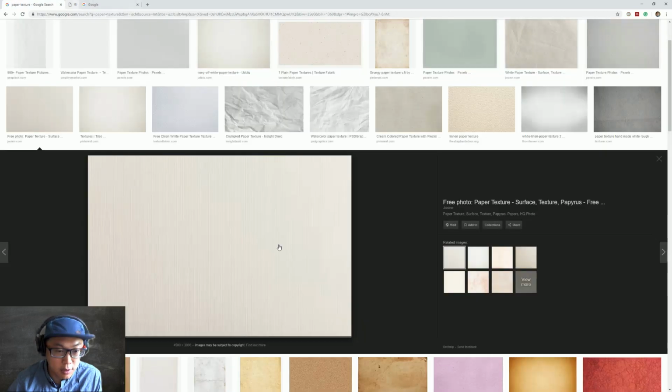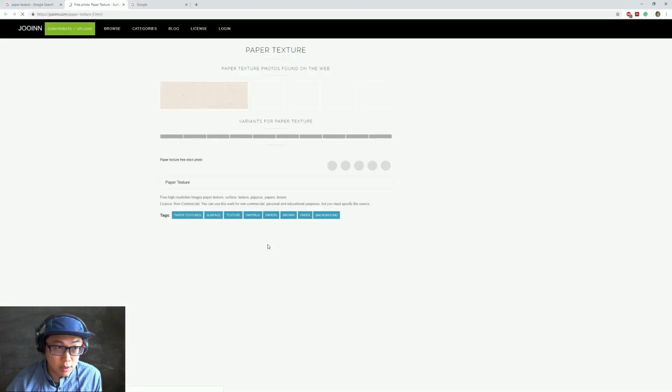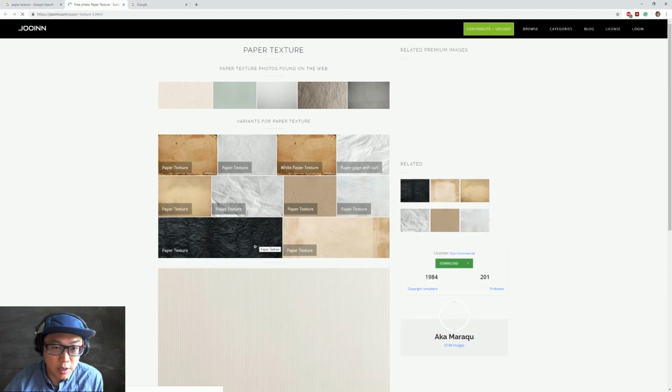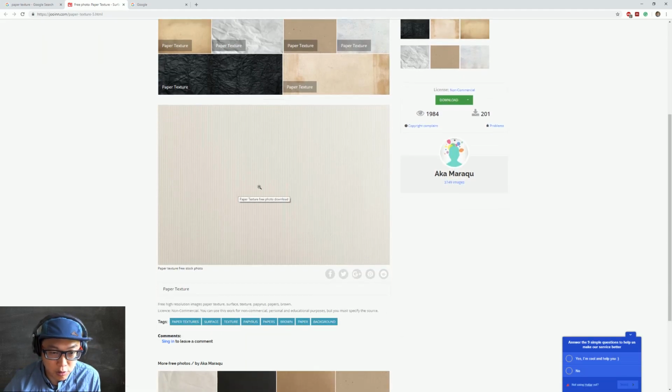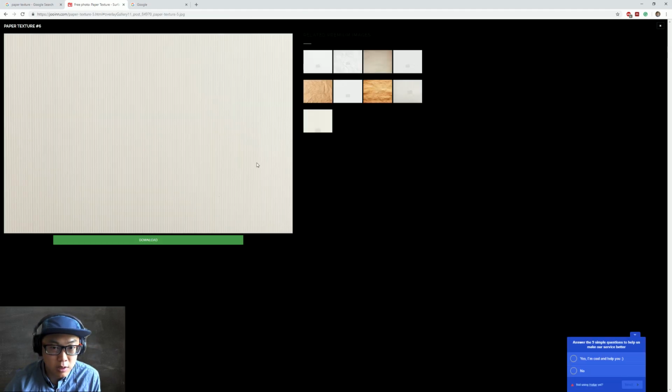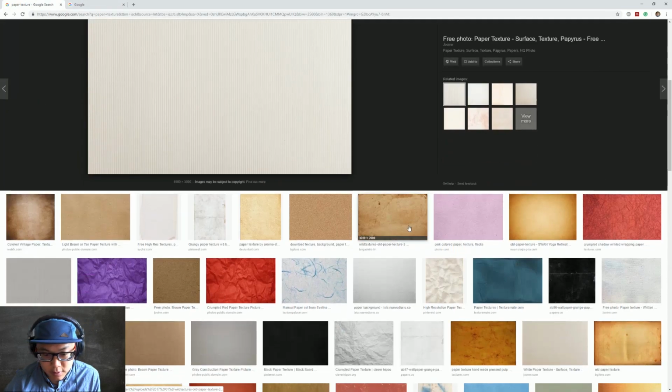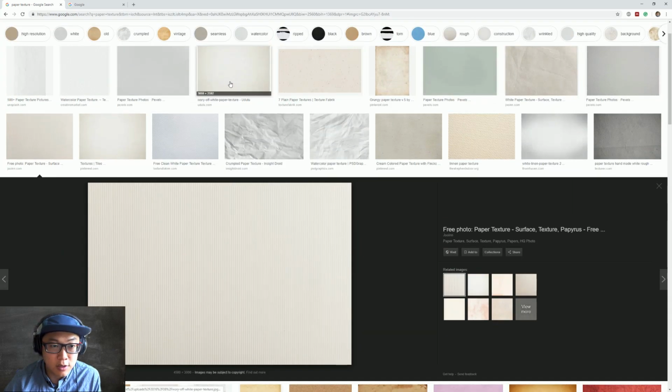Okay. That's the thing, when you look at paper texture, you always get sent to other websites and you have to click. But anyway, just save that. You can even save. Okay. Oh well, you keep looking until you find one that you like and then you can save.